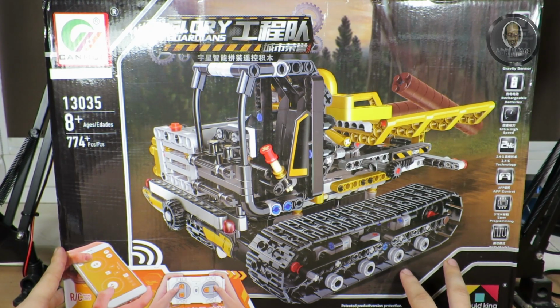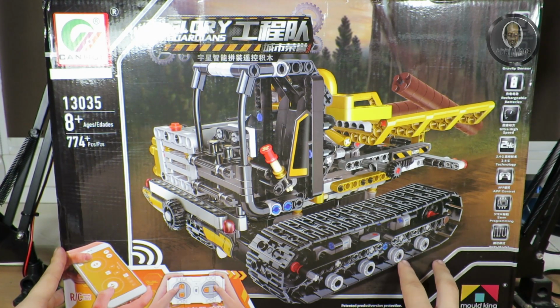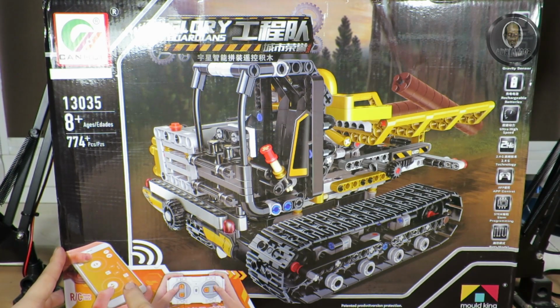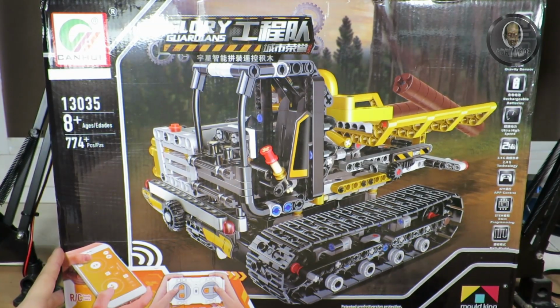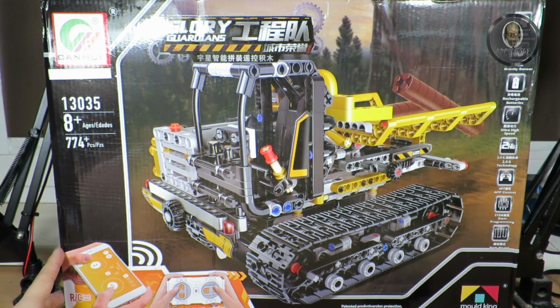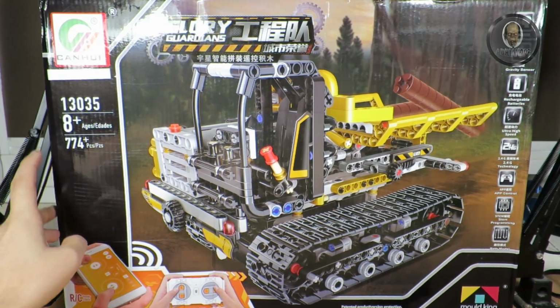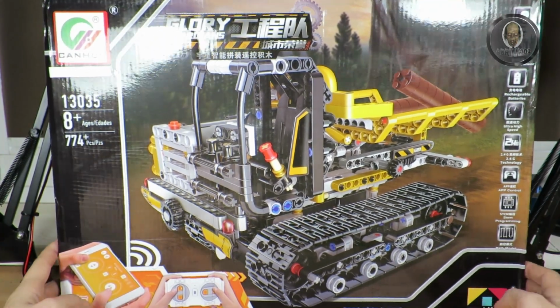So what do we have in here? It's a building set of a tracked, if I pronounce it right, log dumpster car. It's a remote control car, but also programmable from an app. I really like these block sets. I know this one will be quite hard to assemble because it's 774 plus pieces, so that will take a lot of time.